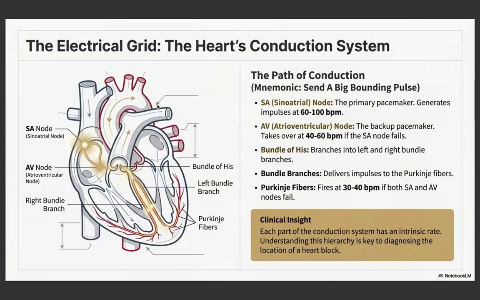So our heart also has a conductive system, and it's why individuals who have heart problems can get pacemakers, because there are actual nerves that are responsible for regulating the contractions of the heart. So our SA node is extremely important. It's our primary pacemaker. So when an individual has an SA node issue, this is when they get a pacemaker. And it's going to generate impulses at 60 to 100 beats per minute.